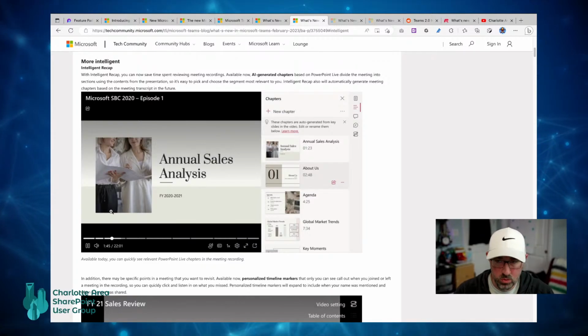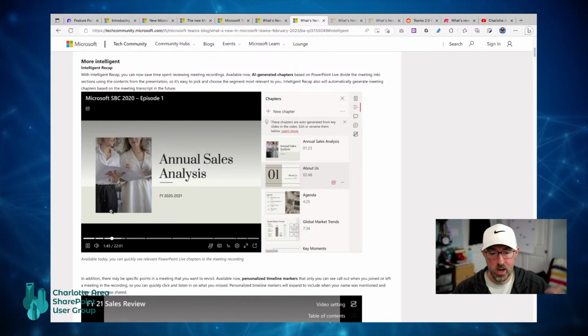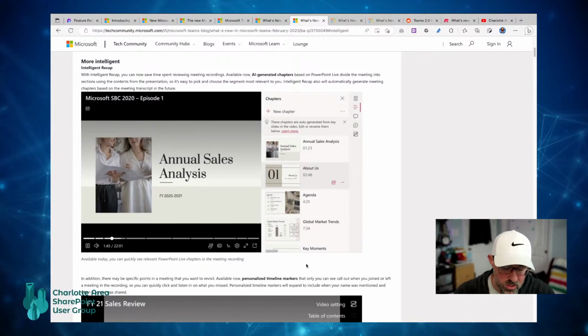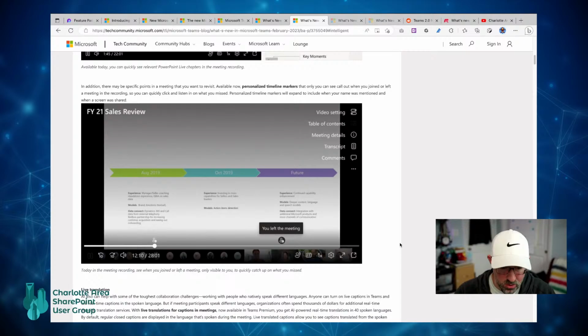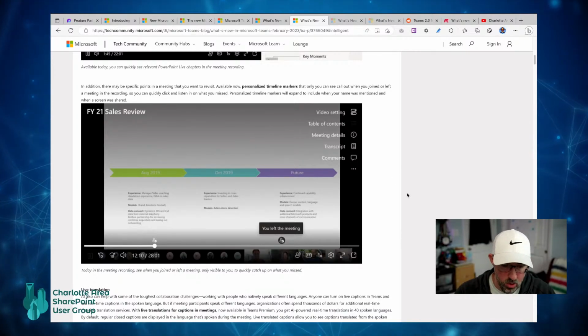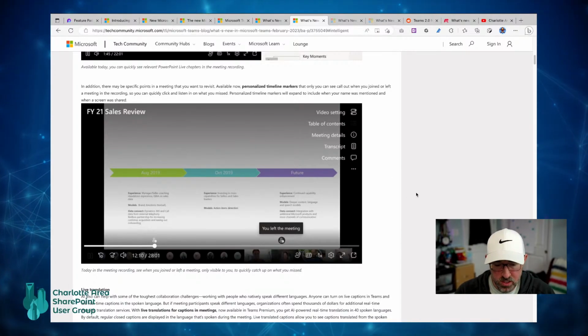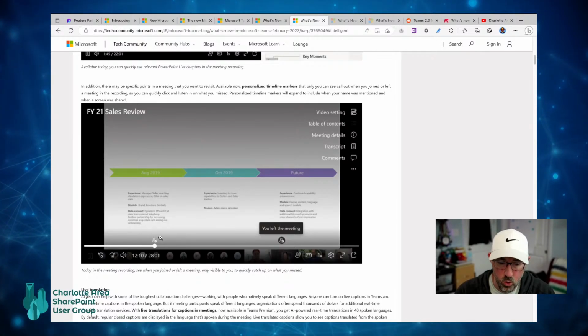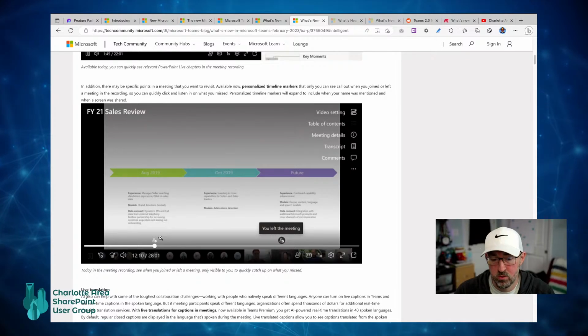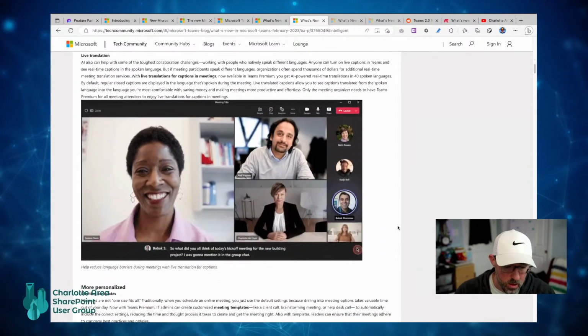So when you switch screens or you go to a new slide, it automatically creates chapter markers in your presentation for you. Additionally, there are timeline markers, so you can see when maybe you joined a call or when you left a call, so you can quickly get back to what you may have missed while you were gone.